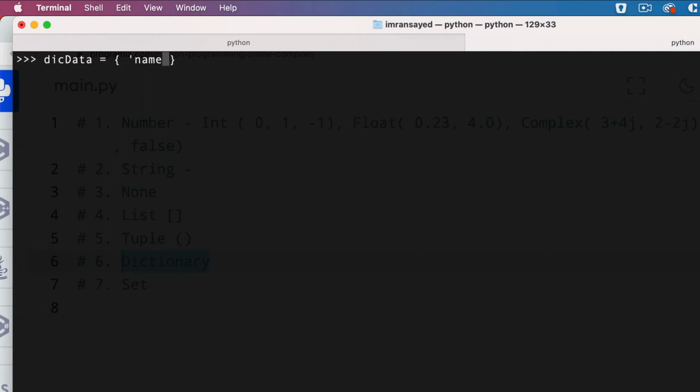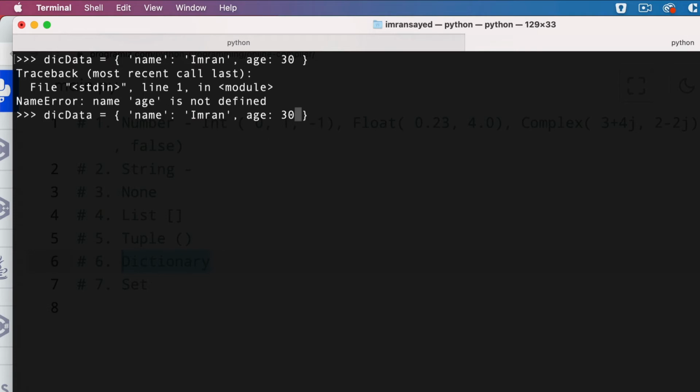So I can say name, then colon, and then the value. Name could be Imran, comma, and then I can say age 30, and so on and so forth. You can give it something else also.